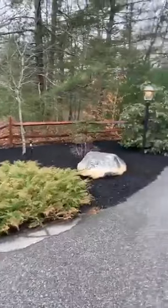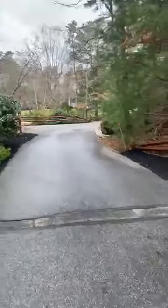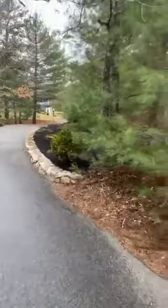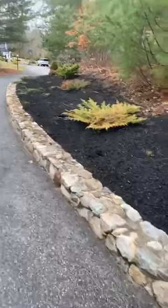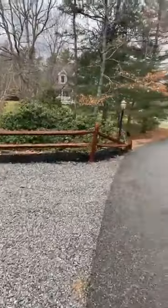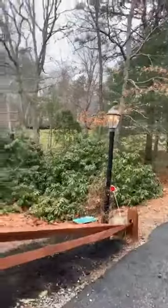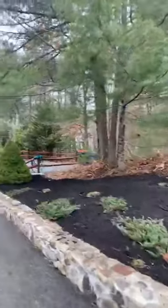A lot of people have been telling me that they drove by and couldn't find the home. That's because it has complete privacy. We are sitting on 1.5 acres of beautifully manicured grounds. I mean, beautifully. The homeowners have spared no expense with the landscaping of this property. You have retaining walls, you have fenced-in areas for extra parking spaces, perhaps work trucks, you name it. You have outdoor lighting and an irrigation system throughout the property.